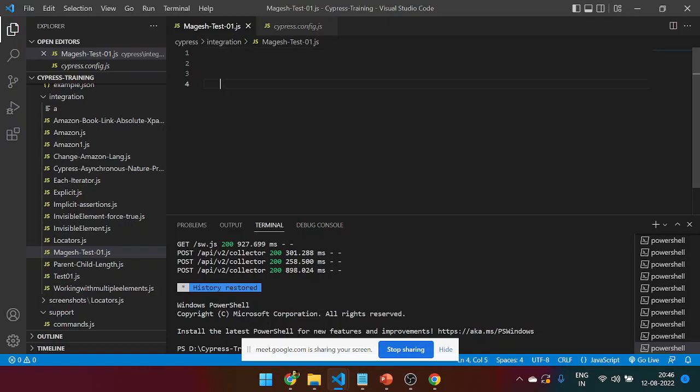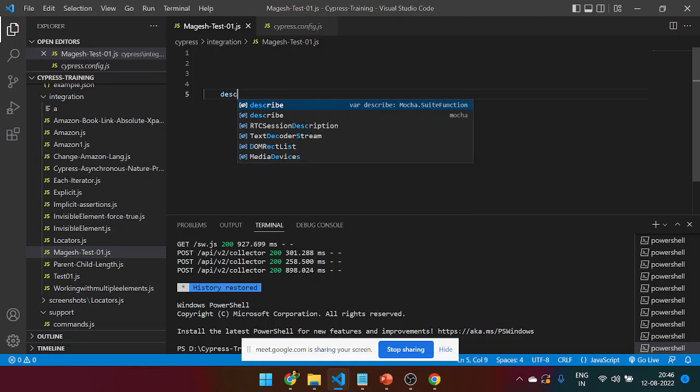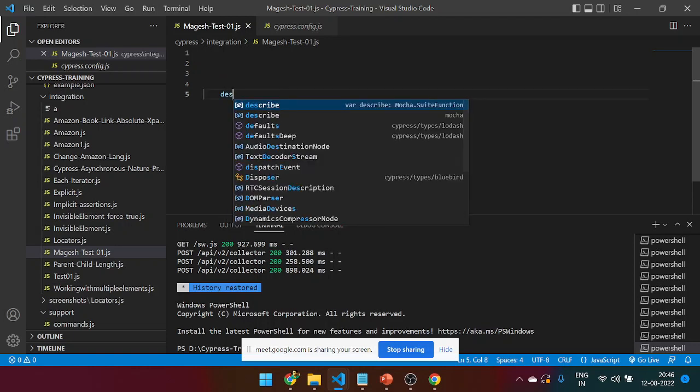Suppose I'm writing and using the Mocha framework, like describe. In my file, if I type describe, I get the suggestion even though I didn't mention any references.